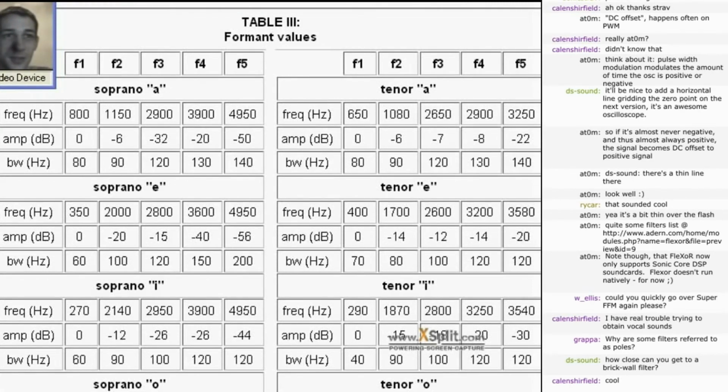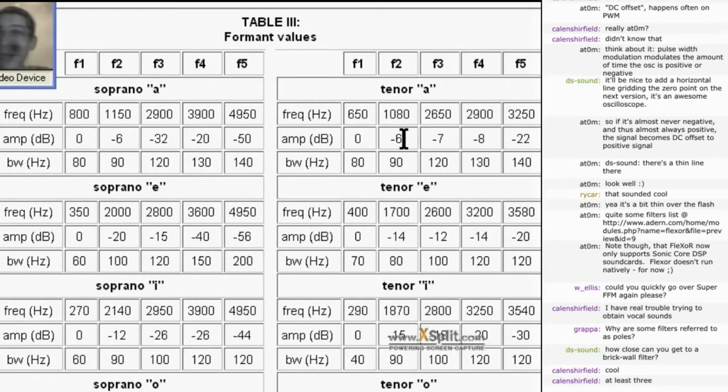So if you have three bandpasses, you can, by the way, use your own EQ at home and try this out. It's going to work. Then you type, for instance, if you want a tenor voice to say ah, then you need at least the first three filters. You don't need all of the five filters. They're indicated by F1, F2, F3, F4, and F5. The first three are the most important. If you take only three bands, it's enough for you to hear this kind of sound.